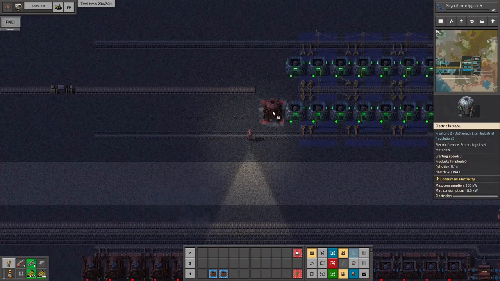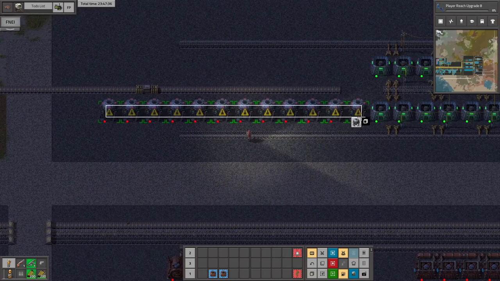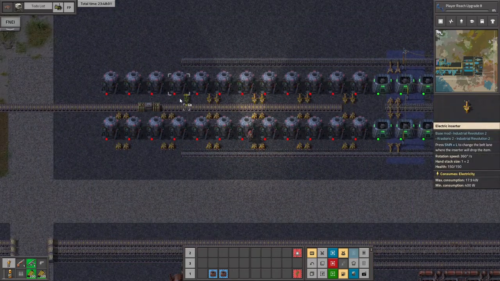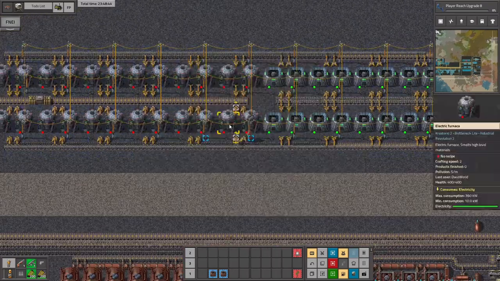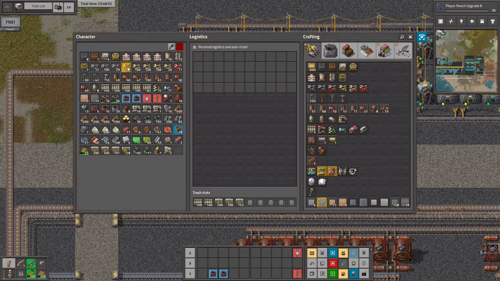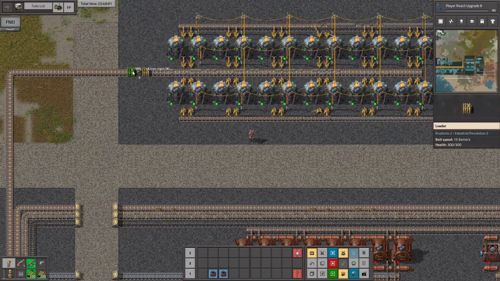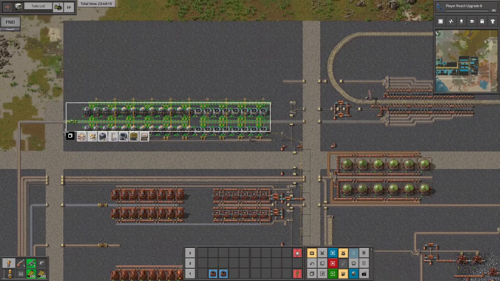There we have those. And then let's see, how many is that? That's 12, perfect. And now that should give us a full belt of iron, basically. And nonetheless, we could keep that chest here. And then of course, long term, I want to double that and have two of these rows.